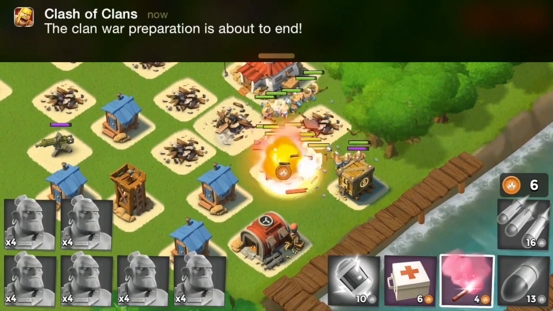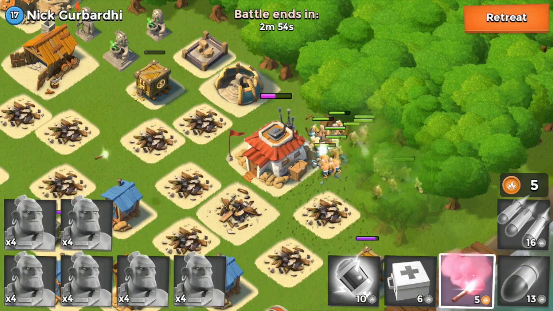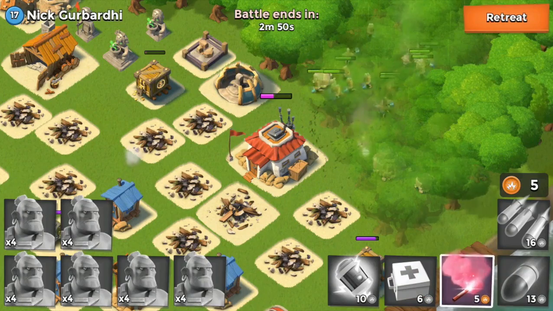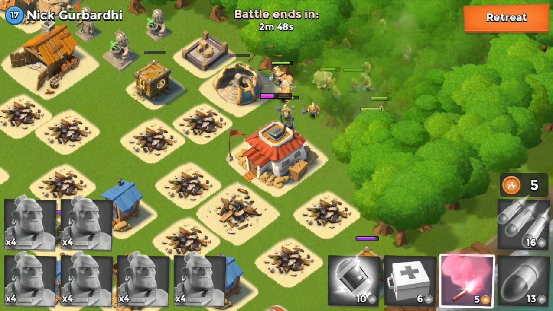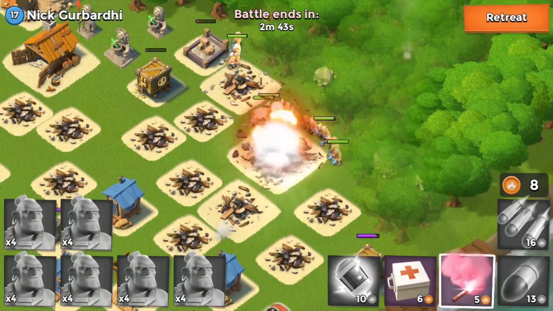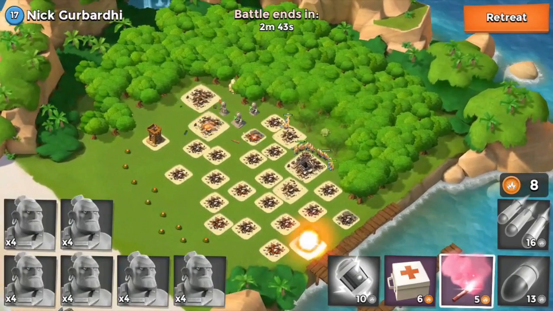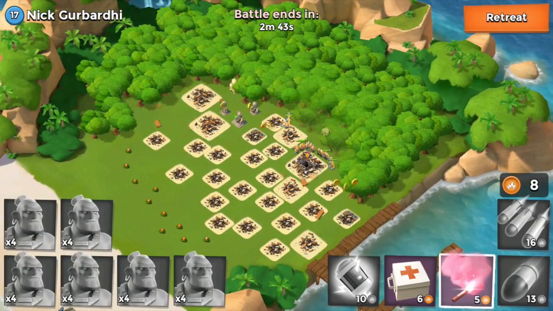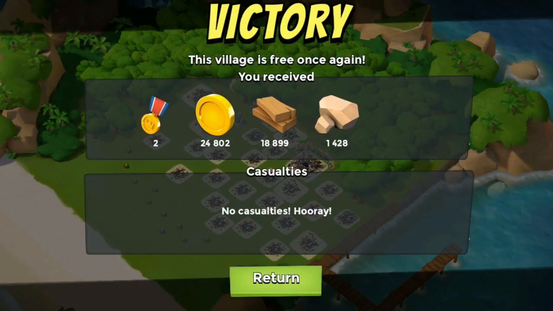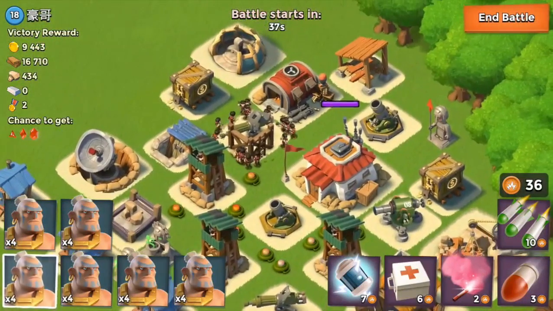Clash of Clans popping up there, telling me that the clan war preparation is about to end. And as you see, as I flick that away, we deploy a flare up the top, which is a bit annoying, but it doesn't really matter because we didn't lose troops because of it. And the warriors will go back to work on the HQ. So the HQ goes down, watching things go boom all over the base, just things exploding, loads of resources, we've got a victory. So 2 medals, 24,000 gold, and you can see from the top, we aren't doing too bad.